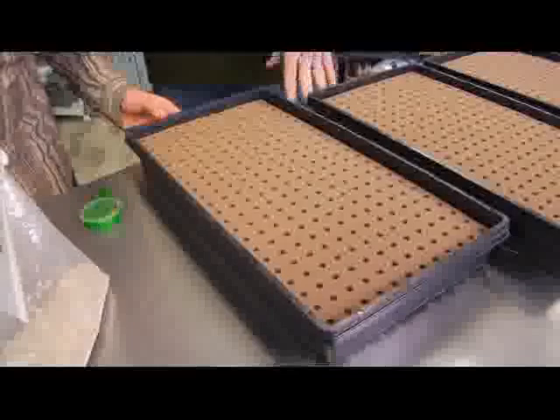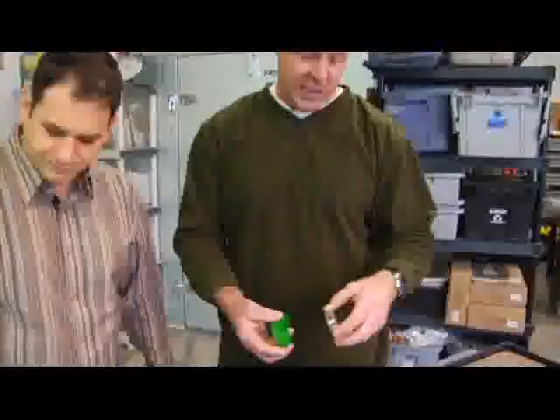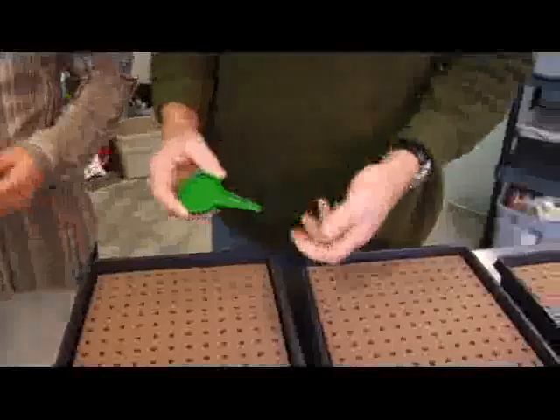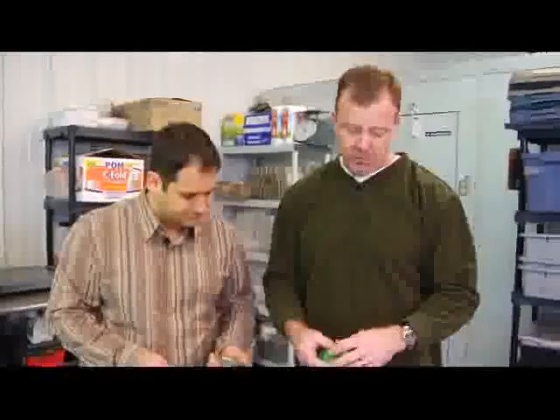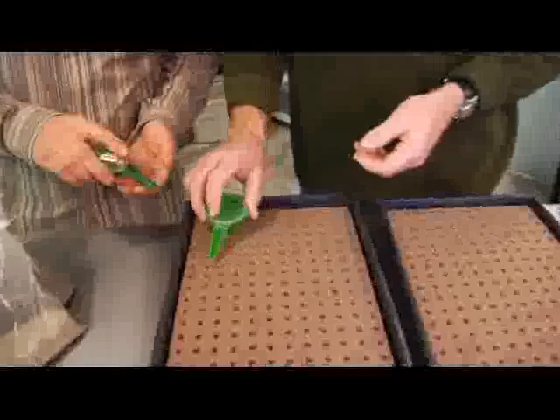We feed water on the underneath side of the tray, and it has a wicking capacity that pulls water up into the tray until we have a sprouted plant that can be taken out into the greenhouse. We use the most basic type of seeding known — a dial seeder. The numbers on there represent how big the hole is. Most lettuce and herb seeds are fairly small, so we use the lower end of the dial, creating a small enough opening to tamp seeds into each hole.